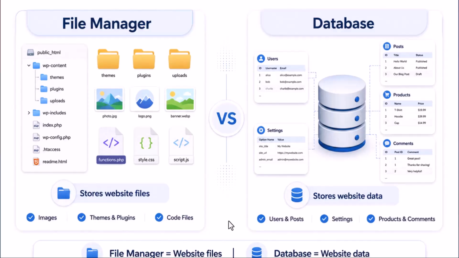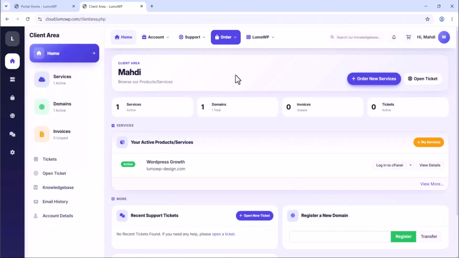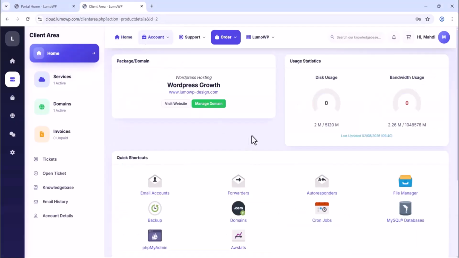There were just a few things I needed to teach you, so your understanding of this would be complete. So you get more familiar with the database and file manager, I'll go into my hosting. First, I'll go into cloud.lumowp.com. Then, once I log in here, you remember, in past sessions, we already bought our hosting and our domain. I click on my hosting account first. Then on this page, I go and click on File Manager. Here, I also have access to the database section. If I go into the PHP My Admin section, I can reach all of the databases stored there.